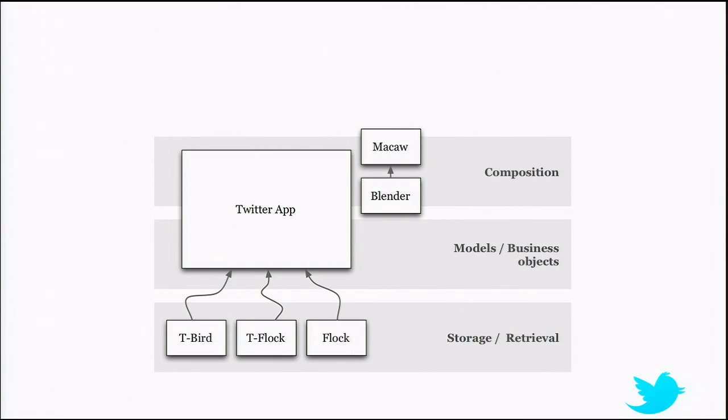However, the search team is making great efforts. They've launched something we call Blender, which is a scatter-gather for Twitter search. And on top of that, my group has something we call Macaw, which does the composition layer on top of that. So right now, the search engine says, I want to return these 100 tweet IDs, and Macaw will fetch them from our backend services, pull them together, and return them. All that is being done in the JVM. And lastly, we have our rendering layer, but that's new Twitter. New Twitter is a JavaScript system right now. We do a lot of client-side rendering. We've played with doing more server-side rendering at Twitter, and when and if we decide to go down that route, we'll probably do that in the JVM as well.